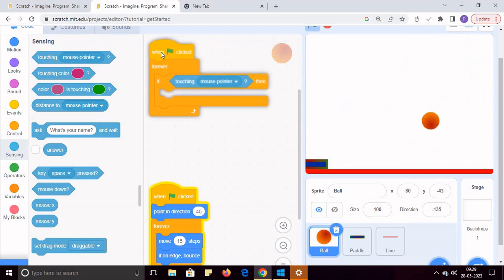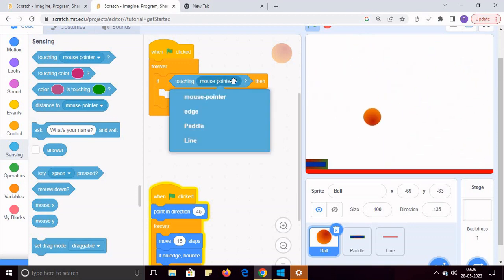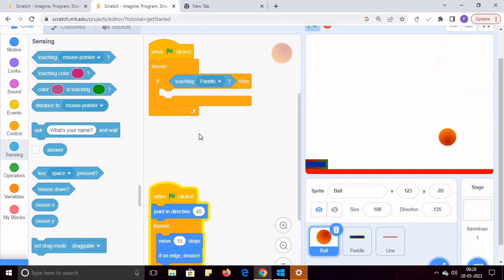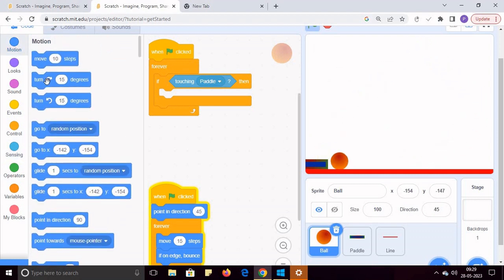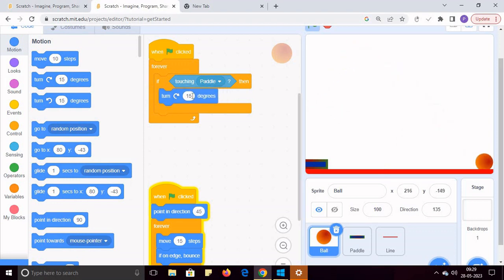So let me show you. So when the ball is clicked, and forever if it is touching the pedal. So if the ball is touching the pedal, then what I will do, I will turn the ball 180 degrees.